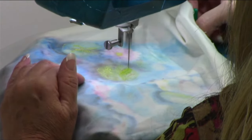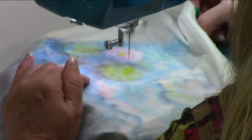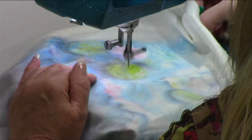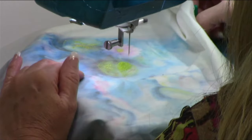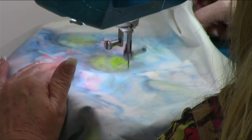And the speed of the machine is up to you. And I'm going to use another green to create more artistic look. And this is definitely one of the most relaxing things that you'll ever do once you get the hang of it and you stop trying to learn.